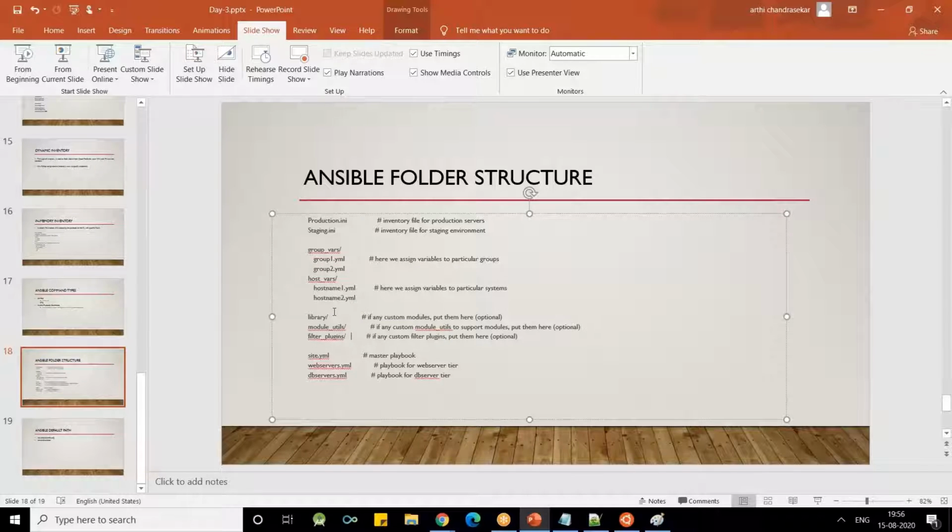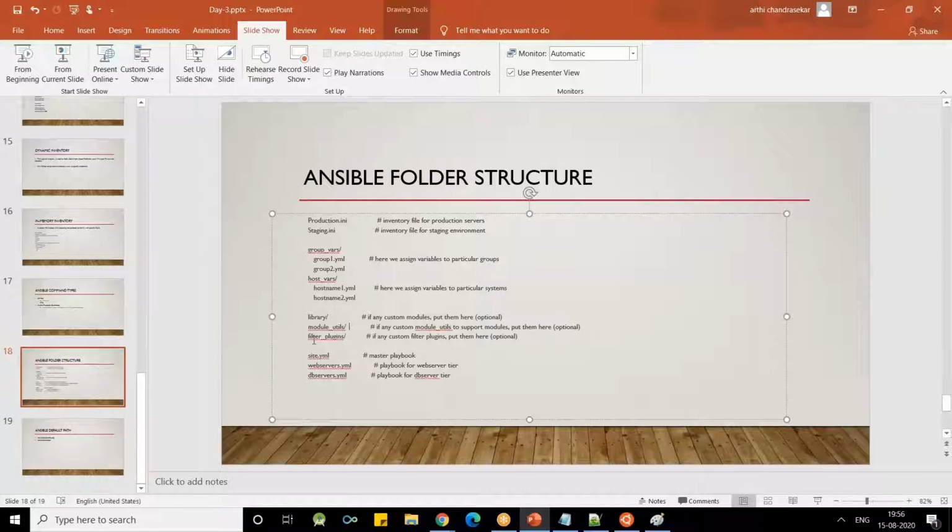The reason we are going through the folder structure is that there is a concept called roles. Roles and other advanced concepts I will be covering some time later, based on the inputs and questions we have, and we can try to execute a playbook and other things. You need to understand this folder structure to work on Ansible completely, or develop a fully functional Ansible playbook with a complete life cycle. For that, you need to know the folder structures as well.